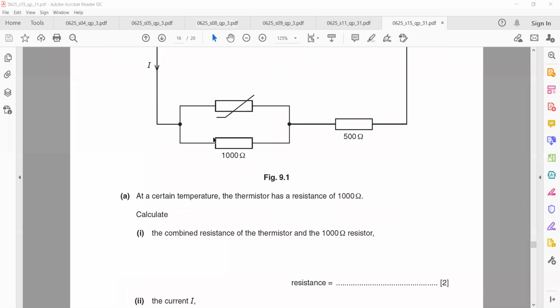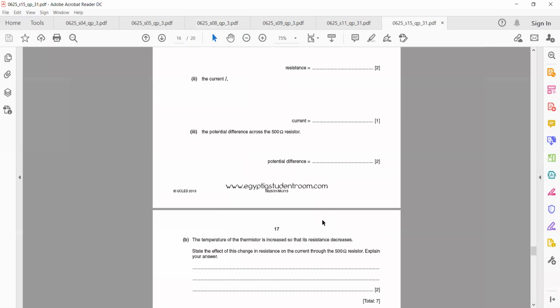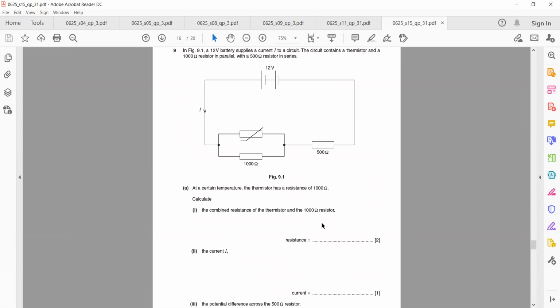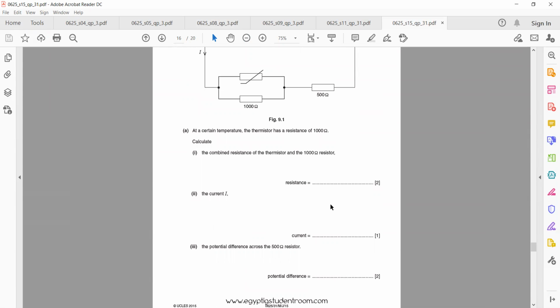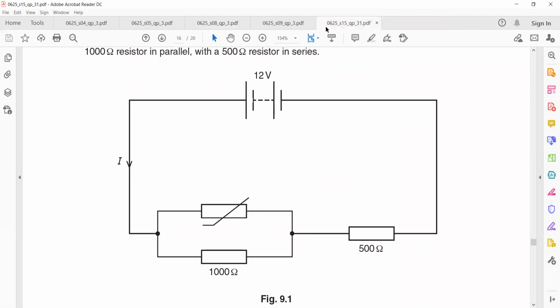Is it clear, discussion? The potential across, but it's of 2 marks, so that's why I use a formula. But I can also use the theory to directly write the answer. But if I directly write the answer, you will score only 1 mark for the answer. The voltage will divide if two resistors have the same resistance and they are connected in parallel. The voltage between them will divide.